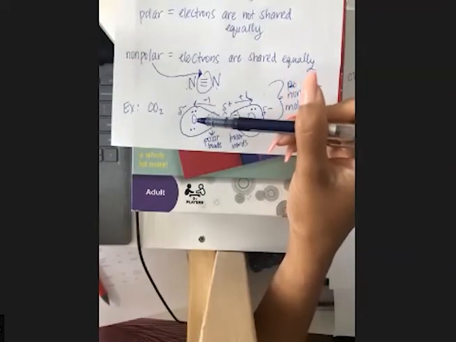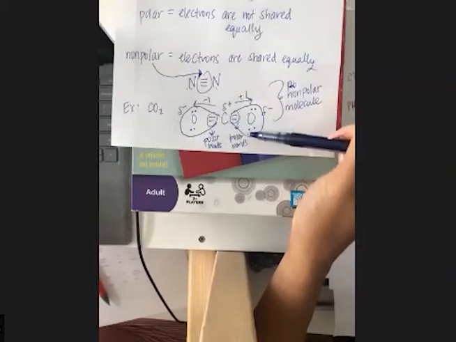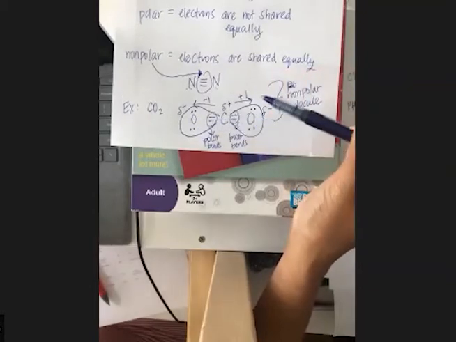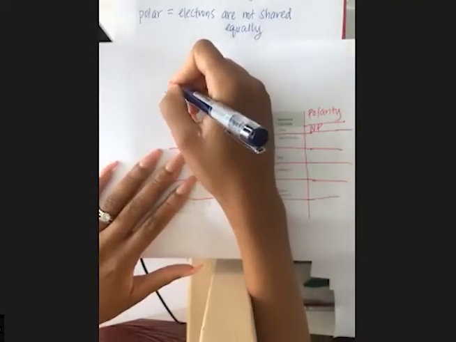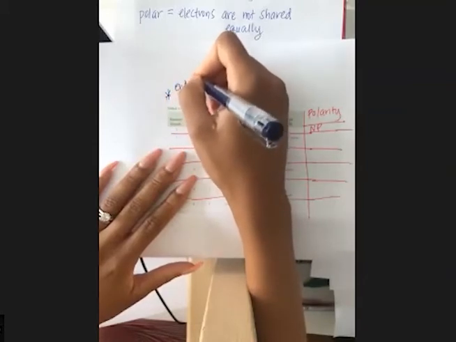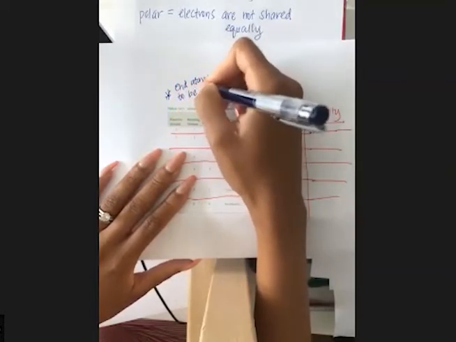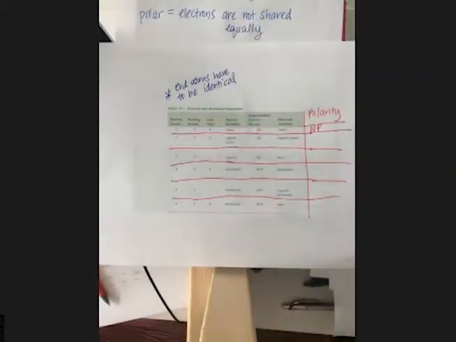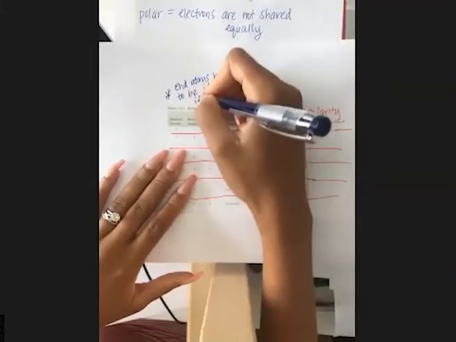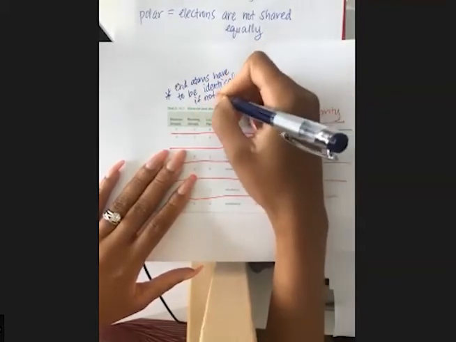If one end atom is oxygen and the other one is going to be like phosphorus, that's not going to work. They're not going to cancel each other out. They have to be the same end atom. So I also put a star here that says end atoms have to be identical. If they're not identical, we can automatically assume that our molecule is going to be polar. If not, the molecule is polar.